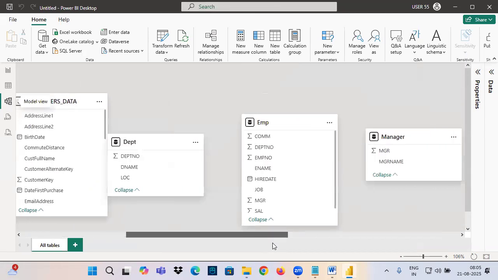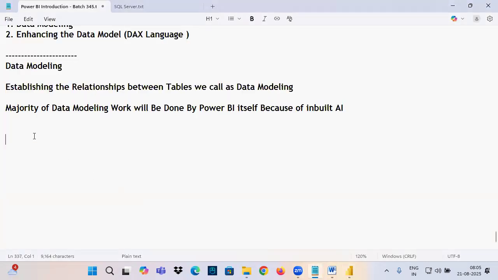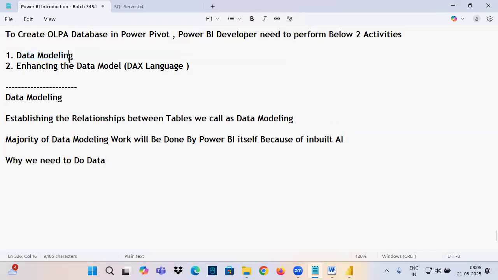Now my question is, why do we need to give the relationship? What is the problem when you leave the tables like this without giving the relationship? So the question is, why do we need to do data modeling? In Power Pivot, the first work is data modeling. A Power BI developer needs to do data modeling as the first work. Why?